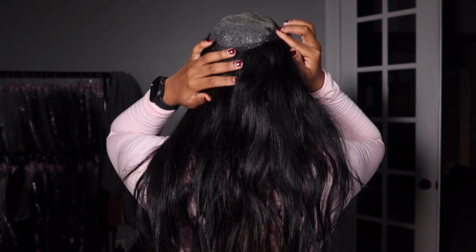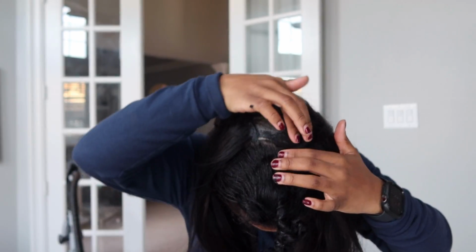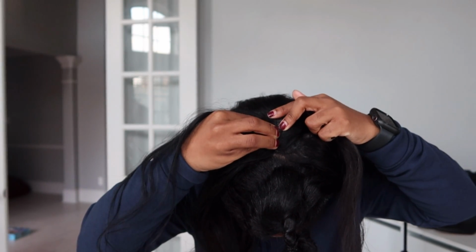But I would definitely say for me, half up, half downs are harder than just doing a full quick weave. I don't know. What do you guys think? I feel like it definitely is a little bit harder. Make sure that you're being careful when it comes to laying your tracks in the back, that you are not laying the tracks on top of each other.